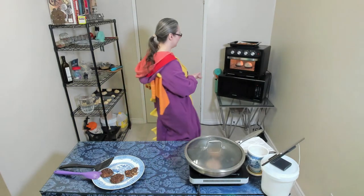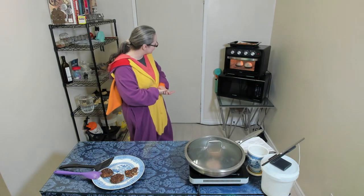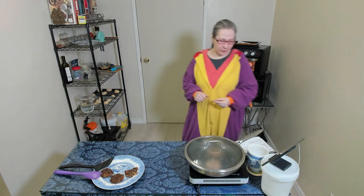Okay. Very much looking forward to this. Okay, these look almost ready. Nice. Okay, and then we're gonna toss our fries back in for a couple more minutes.